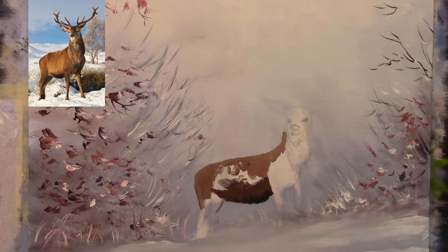Let's take some of burnt umber with black and come down here and comes across like that, doesn't it? And then it just kind of turns and comes straight down, doesn't it? Into the snow, like so. Fill in this area here then. Okay. Like so. So that's one. So that's the back leg, the one farthest away.